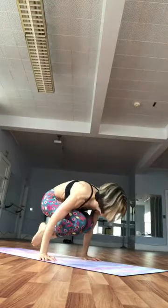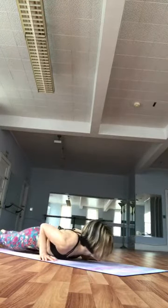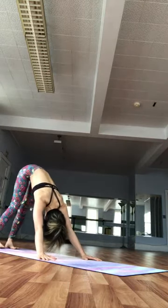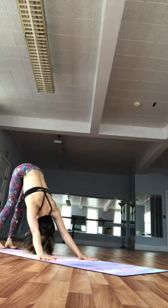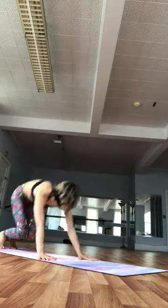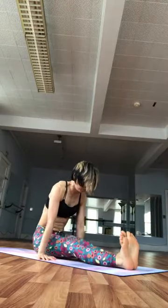Dwadisha, inhale to get up. Trayodisha, jump back. Chakturadisha, inhale, upward facing. Panchadisha, exhale, downward facing. Setu Bandhasana, Supta, inhale, jump through. Exhale, lie down. Last pose with the primary series.